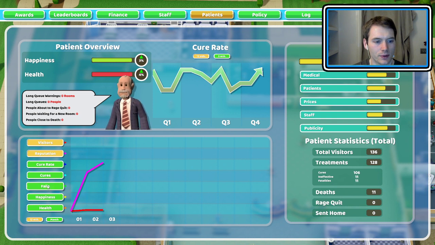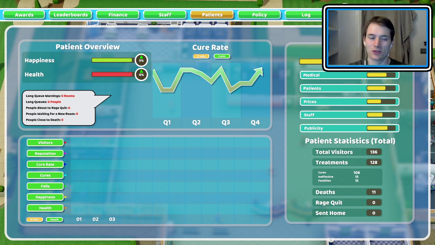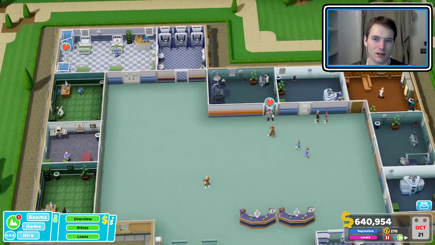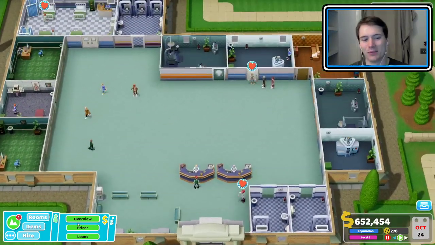Nails. Health. Fails. Okay, that doesn't make sense, it doesn't do anything for me. So I've had 11 ineffective and 11 fatalities. And 106 cures out of 128 illnesses, which isn't good. 22 of my 128 patients do not get cured. Which I guess, I don't know. I don't know what the real statistic would be. If I can say that would happen in a real hospital, then I'm okay, even though I'm playing a simulation.